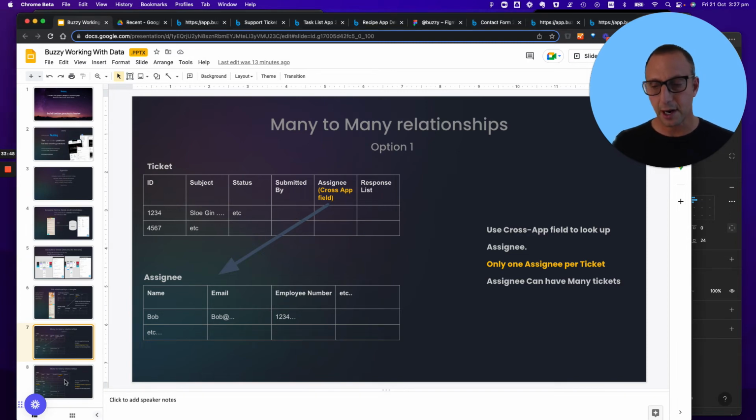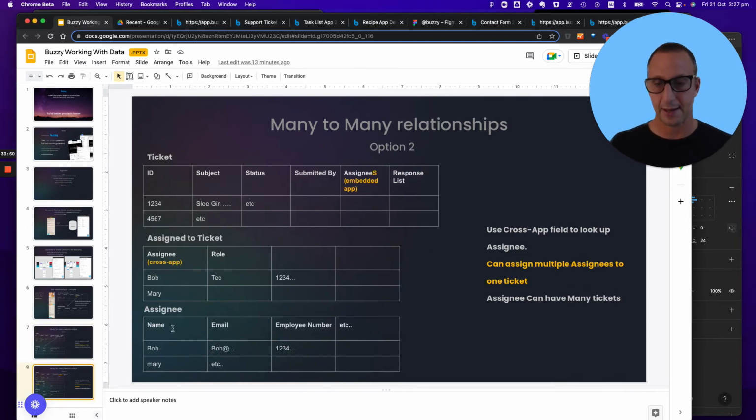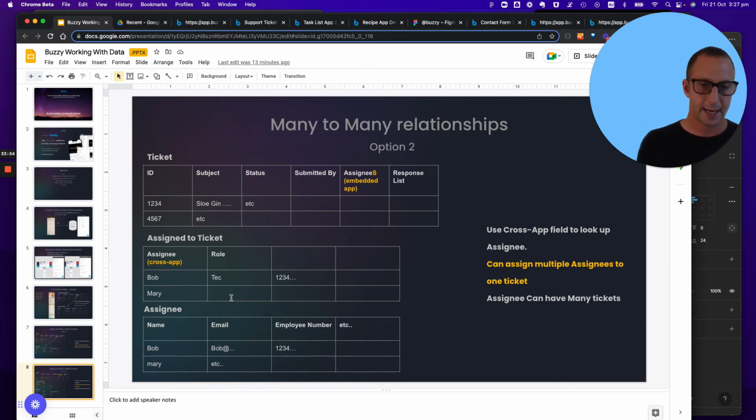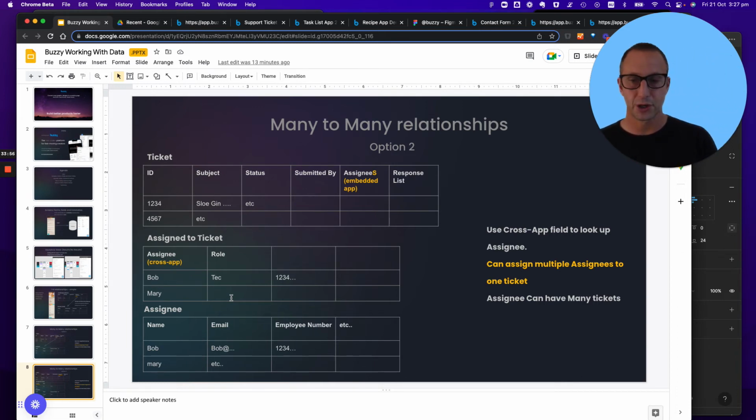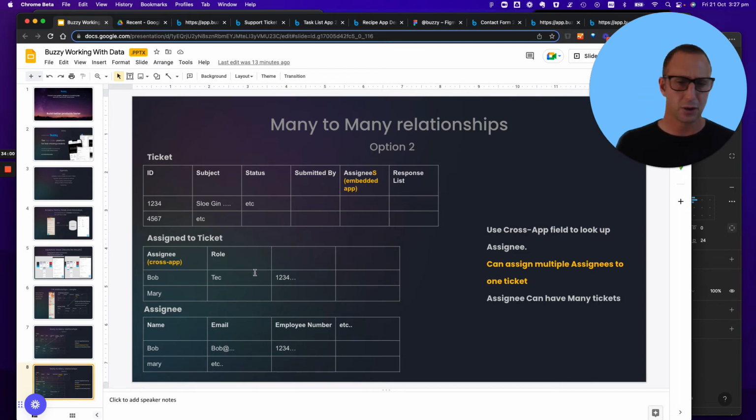The second scenario, which I haven't implemented in that support ticket app, but just to give you the idea, looks at option 2 for many-to-many relationships, where you've got an extra data table involved. This is very similar to the way you do it with a join table in a relational database, or again in an object database, where in this example you've got a ticket.